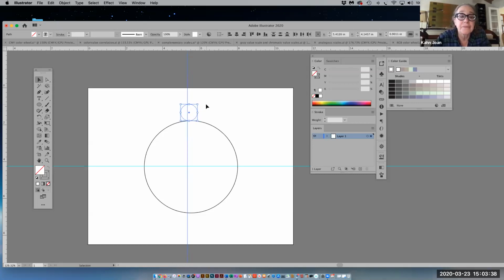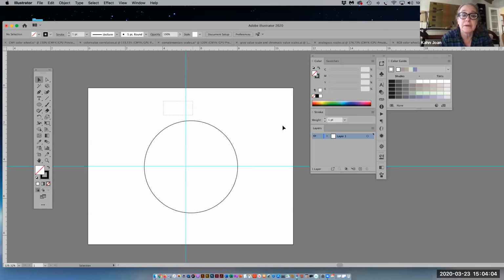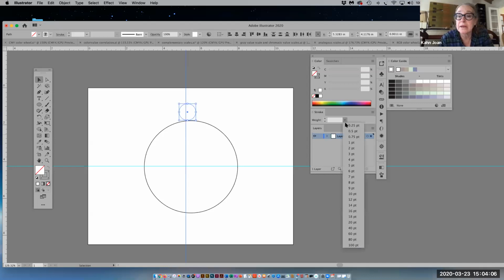And, whoops, put a stroke on it. Now, initially I put strokes on these so that I can see them, but later I took it off because it looks a lot better. And notice that my guide moved with my circle. That's because I didn't lock my guide. I guess you should lock your guides. That would help probably. Well, it's still not, maybe put a stroke on that.